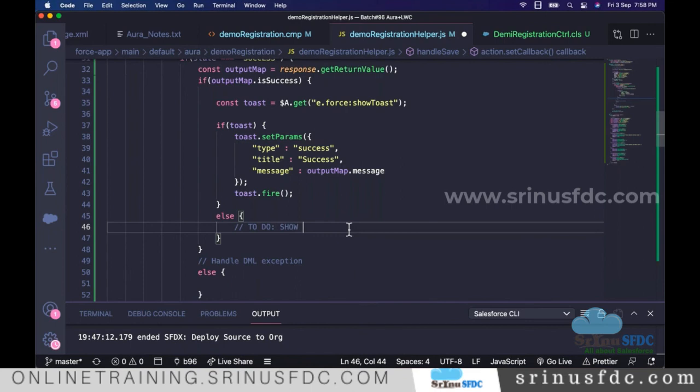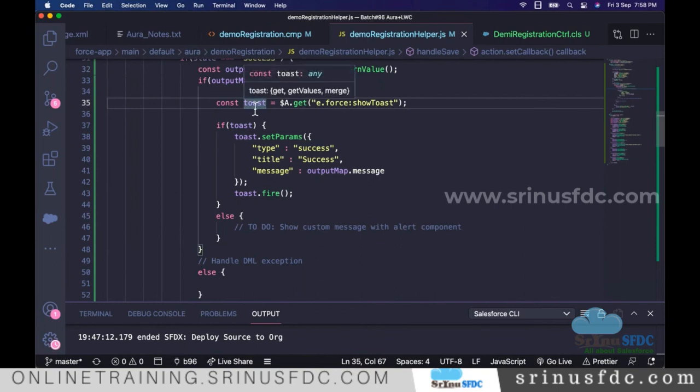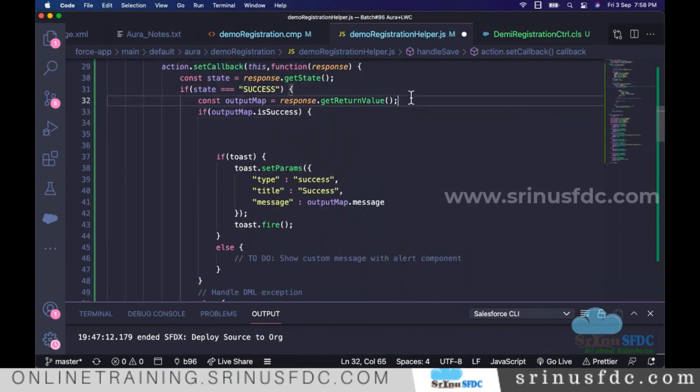custom message with the alert component. Yeah, we are going to develop one component. Same thing in case of the error scenario, right? You see here, maybe this we can keep as common, either success or error.